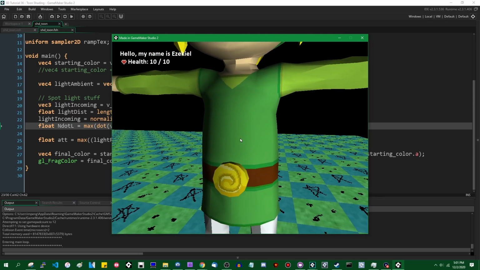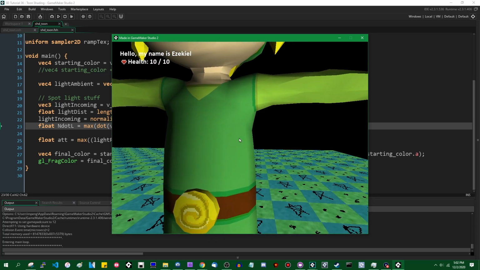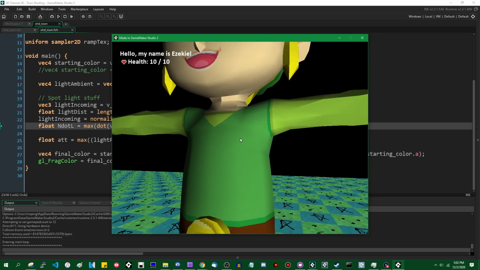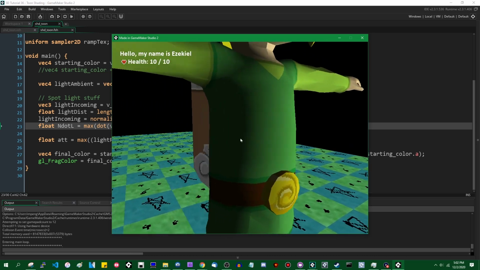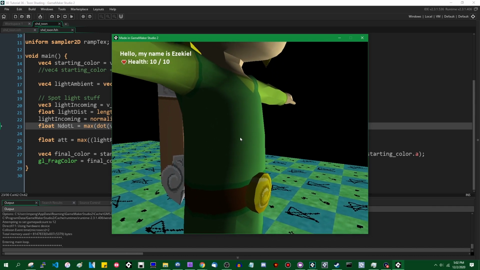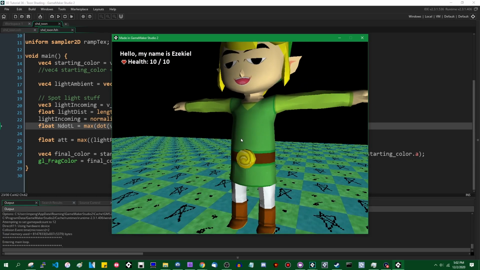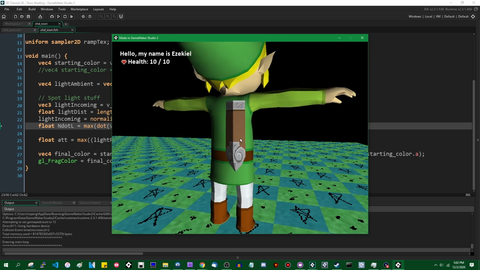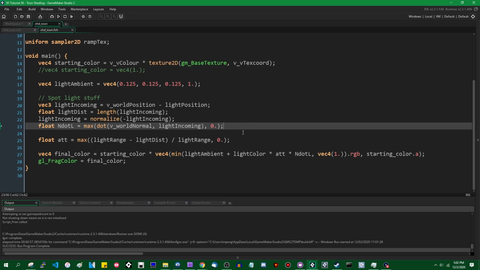We want something a little bit different from that. We want the fragments that are mostly illuminated to suddenly become fully 100% illuminated, and the fragments that are mostly shadowed to become fully 100% shadowed, fully unlit. And there's just going to be a rather harsh cutoff in between, as opposed to the smooth transition that you see here. And we can do that using the ramp texture.